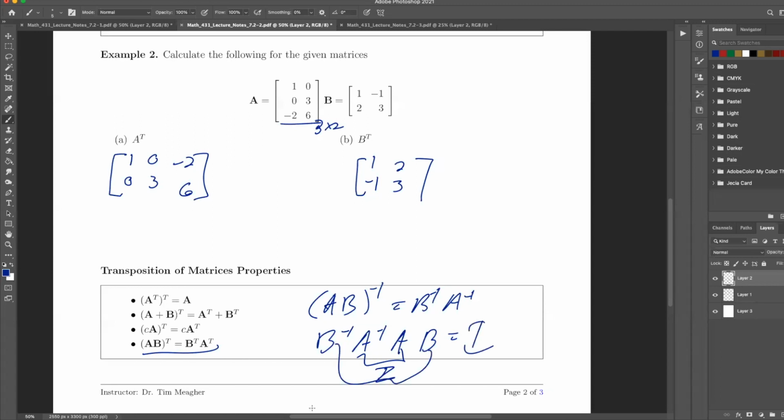And what they call this in upper division math is the shoe sock theorem. It says if you put on your socks first and then your shoes, in order to take it off, you have to take off your shoes first, then take off your socks. It's literally what they call it. And so this is common where you have to switch the order after you do some sort of operation. This is quite common for matrices.